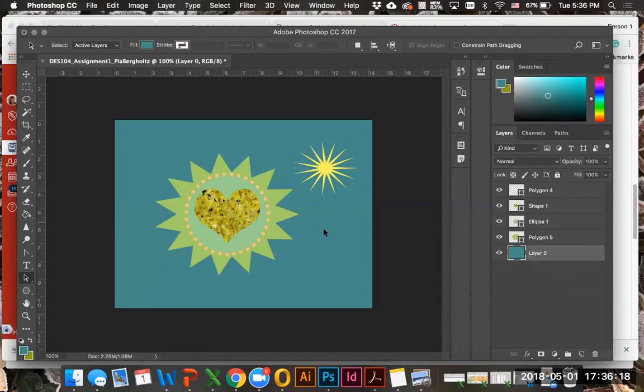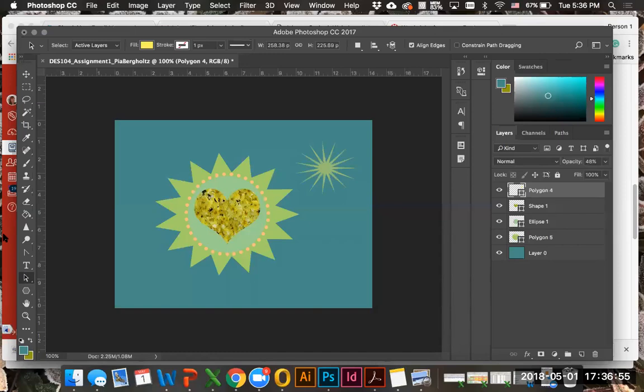And then if you want to play with this further, you can actually change the opacity of some of these items. So let's say I select this one, this layer right here, which is my yellow one. And if you have a hard time seeing which one it is, you can always turn it off and on, and then you see which thing you have there. You can change the opacity on it right here, and you can see now that it becomes kind of transparent on top of that. I could do that with this shape as well.